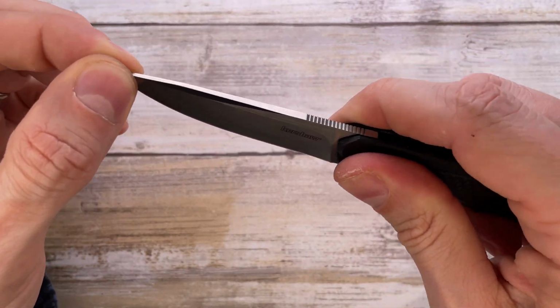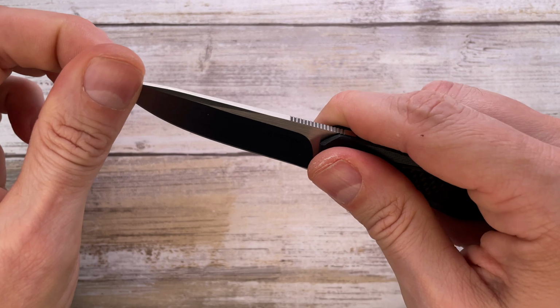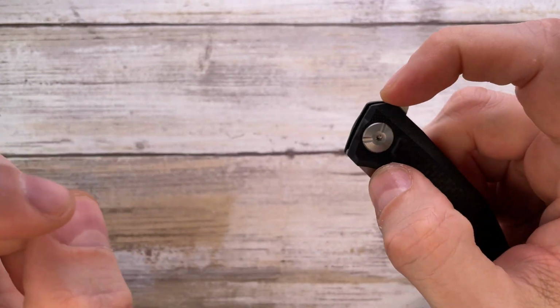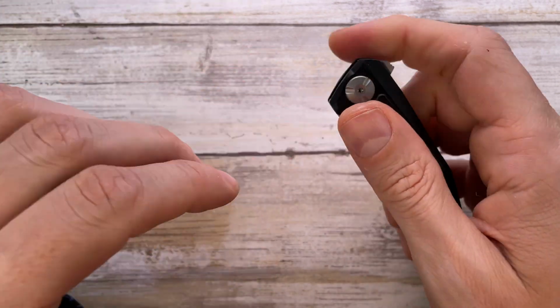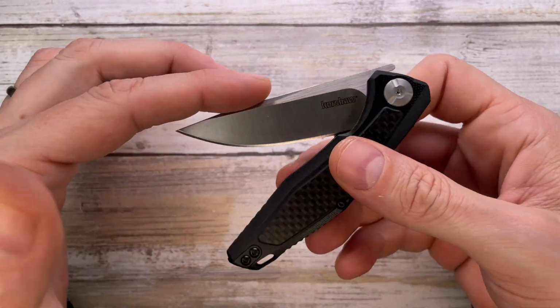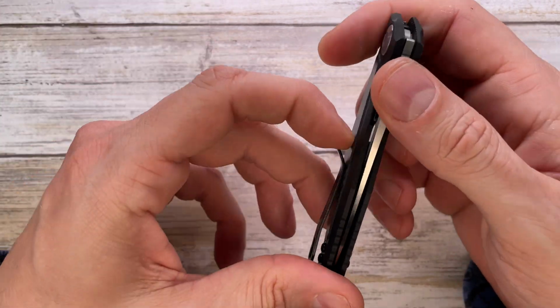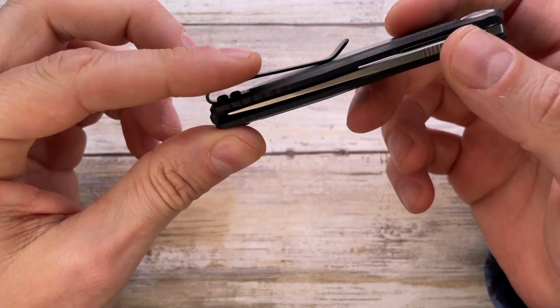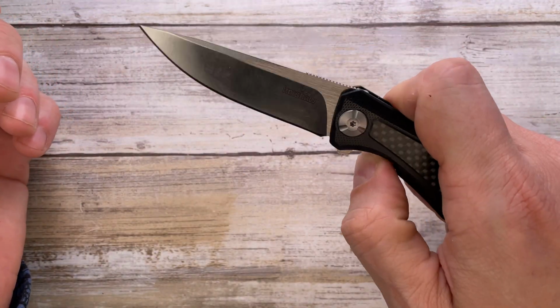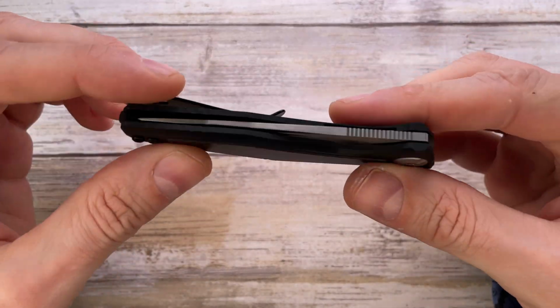Blade deployed, it's pretty solid. There's no blade play, no lock rock. It's pretty good. The jimping is sharp, and that's good because you're going to have a nice grip to do your light switch, to do your push button. It's going to deploy pretty nicely. The clip tension is also very good, has a nice feel to it. No lock stick, no finger soreness when you deploy or close it. It's nicely designed.